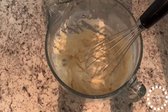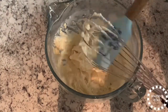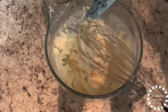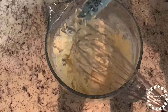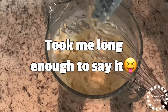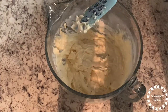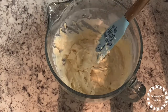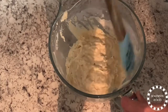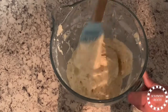We'll reach over here. Spatula. Scrape down the sides. Give it another little mix.